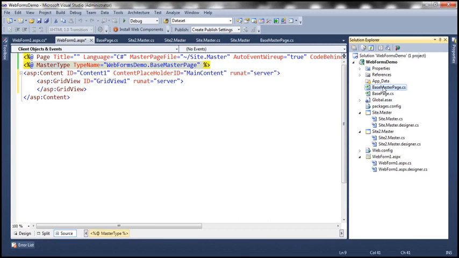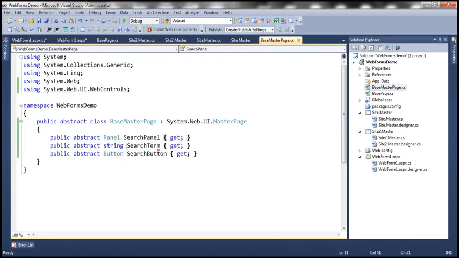And if you look at this BaseMasterPage class, we have these abstract properties here: SearchPanel, SearchButton, and SearchTerm. Okay, and the respective master pages have overridden these properties, meaning they have provided implementations for these properties.